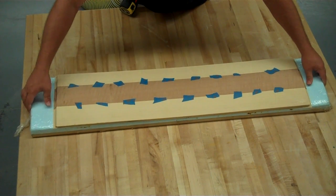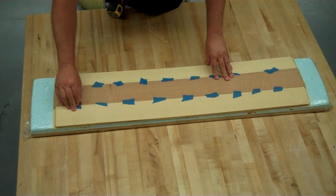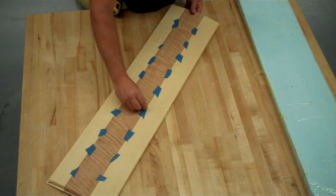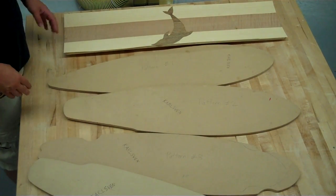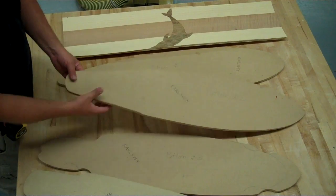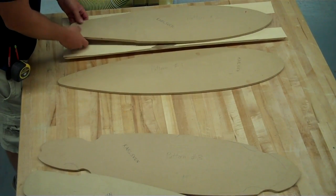Alright, now once it's dry, go ahead and take it out of the bag and go ahead and peel off a lot of that tape if you're doing the veneer. That's on there and it'll just peel right off. I've got four different patterns if you want to choose from my four, or again you can just draw whatever shape you want on here. Just take some and place it on and see which pattern you like the best and position it where you want.